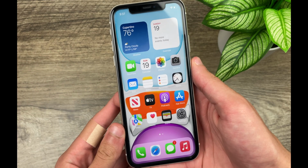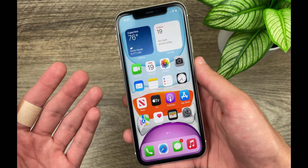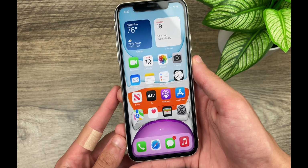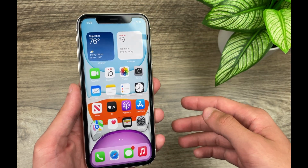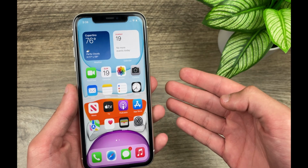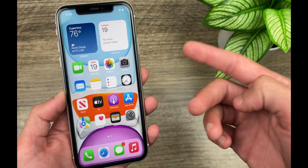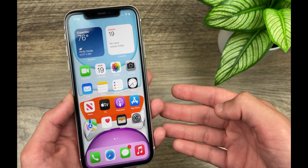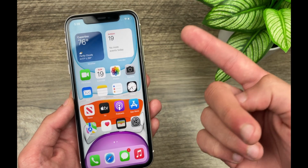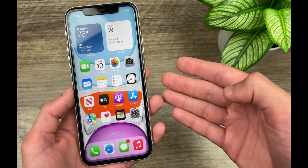The only time I'd even expect overheating or just the device getting slightly warm would be when performing graphic intensive tasks or playing heavy games. But other than that, it seems to be much better. Now I will warn you that if you do decide to update to iOS 15, you will need to give the device about 1 to 3 days for it to index or perform a ton of background activity, which can cause battery drain, overheating, and possibly reduction in performance.